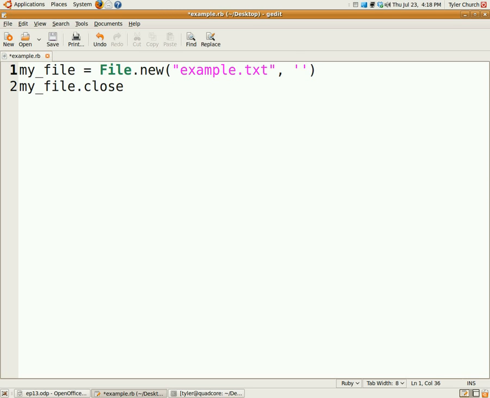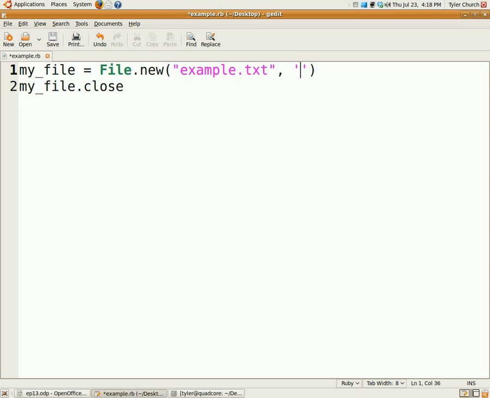Well, W clears the entire file before you actually get to write anything to it, whereas A just appends to the end of the file, which can be useful in many cases when you want to preserve the data that's there. You can also use the postfix plus to gain both reading and writing abilities, regardless of what mode you use. Alright, so now that you know how to open a file, how do you write to it?